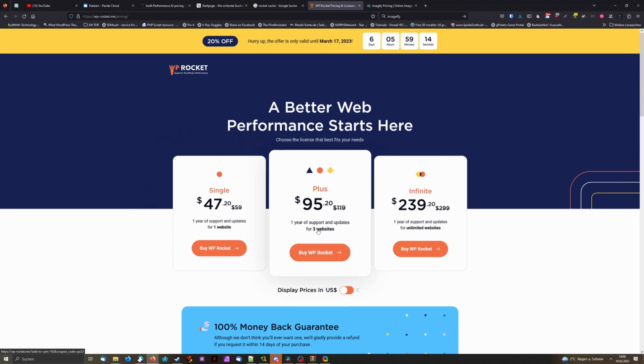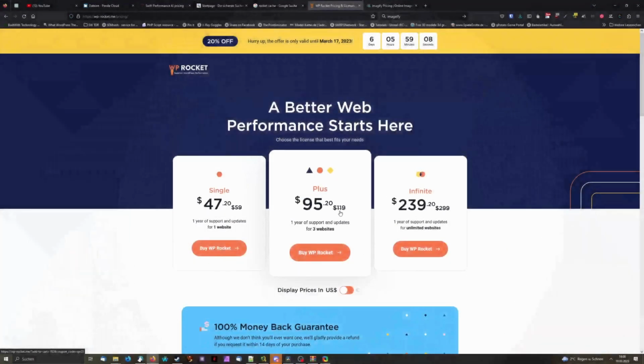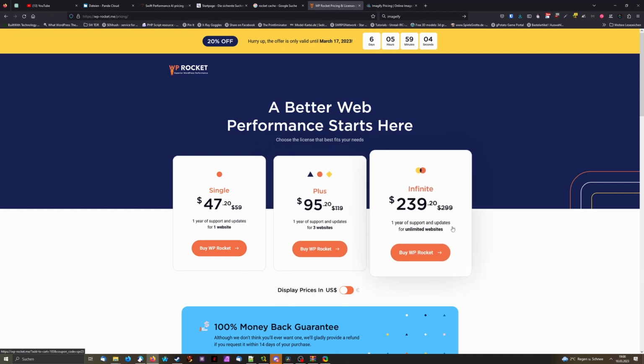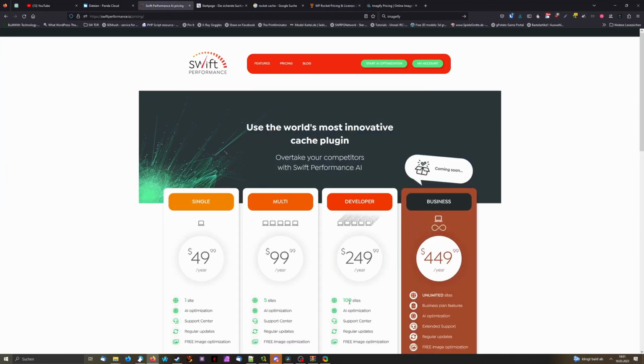On 3 websites, you already have to pay $120. With Swift, it was 5 websites for $100. And here you get the unlimited deal for $300 usually. Swift Performance only offers you access to 100 sites, but honestly, who has more than 100 websites? So I think this is still a pretty good deal.